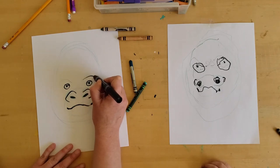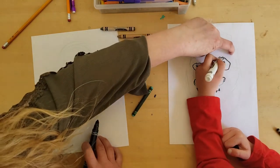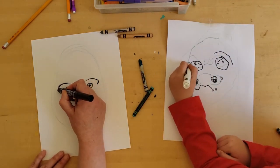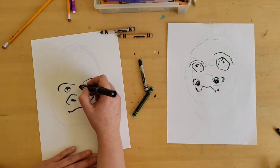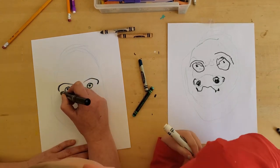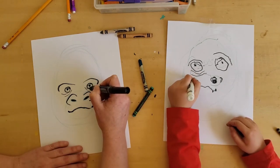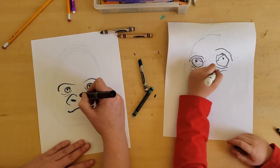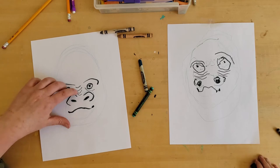Okay, right here. And then we're going to make a line like this where his eyebrow is. Okay, so I'm going to have you make a line right there. Good job. And then the other side right here. Oh, that is so good. And then he has a lot of wrinkles. So we're going to take our pen and just do a couple with our pen. You can do little bags under his eyes like that. Nice. You can do the other side too. And then I'm going to do almost like a bunch of smiley faces just up in the middle of his nose.